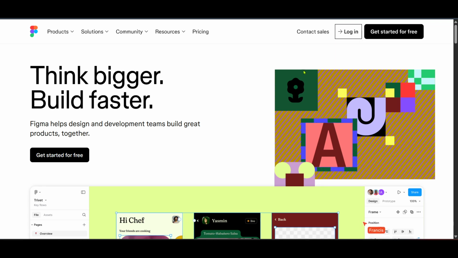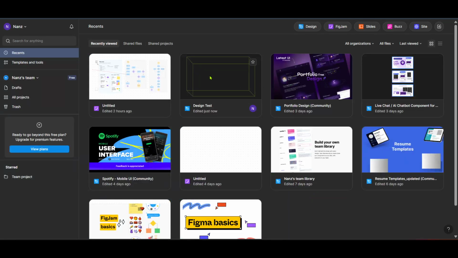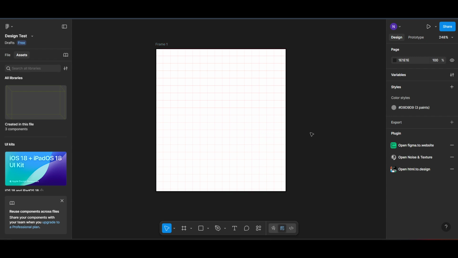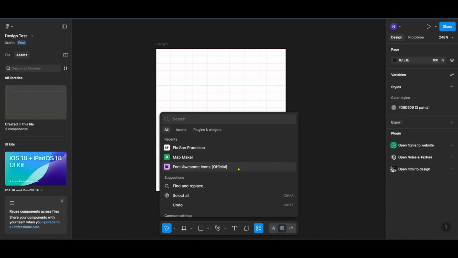Now that you have your file opened in Figma, look for the Actions menu. Typically, this menu provides various options that allow you to enact certain functions or integrate with other platforms. In this quick tutorial, the goal is to find Webflow and utilize an integration that facilitates the conversion. Search for Webflow within the actions. If you don't immediately see it, take your time to locate the extension so you can proceed seamlessly.